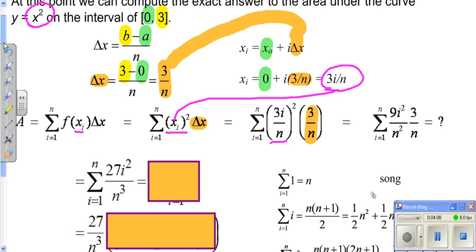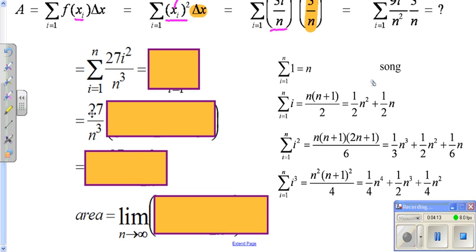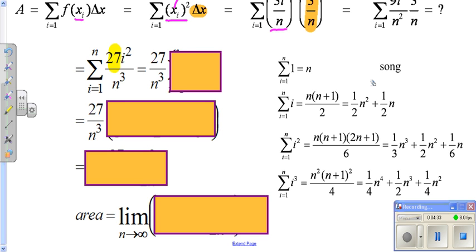Now, we have some constants here that we can pull out. So we're going to pull out our 27, and we're going to pull out the n cubed. N doesn't change. It's not our variable. It's going to be a constant. In this case, we're going to look at our limit as n gets really big and what happens with that. But for right now, you can think of it as a constant. So you end up pulling this out.